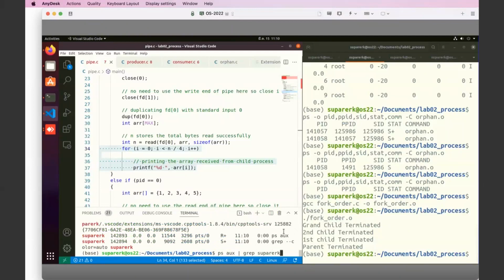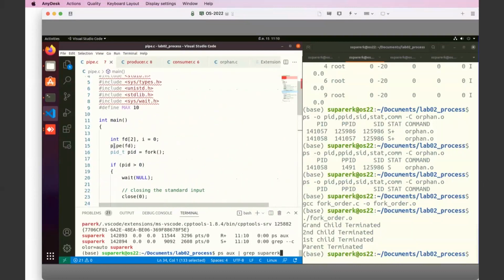And this is how we use the pipe in C programming. You can go through the API, for example dup, and you can go through the API like pipe.